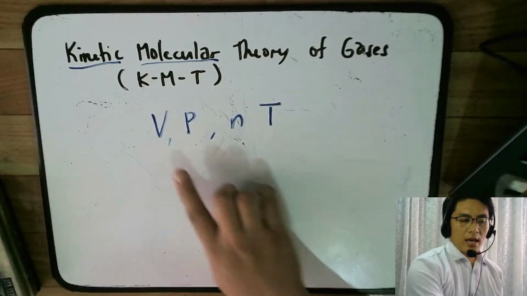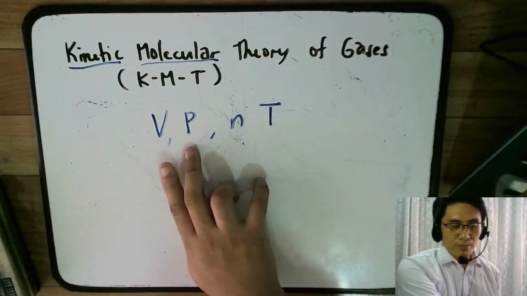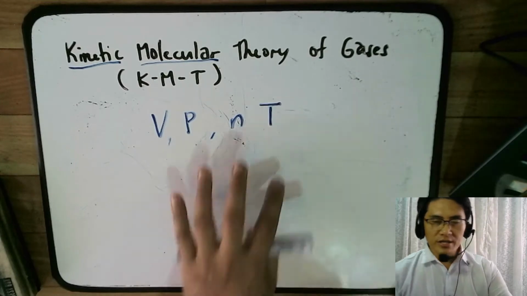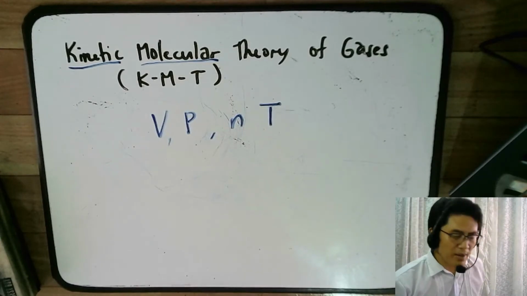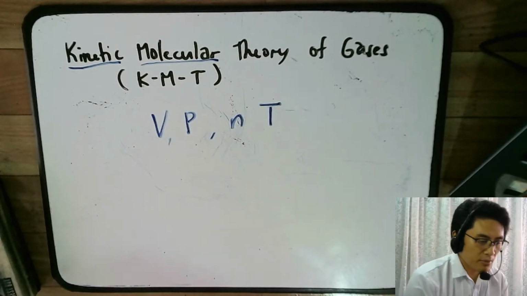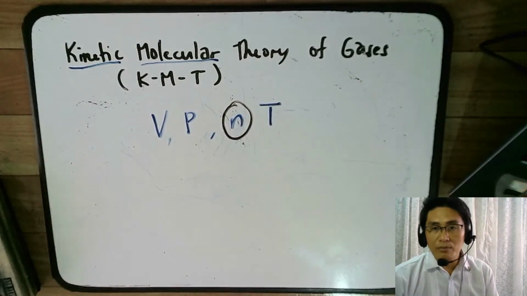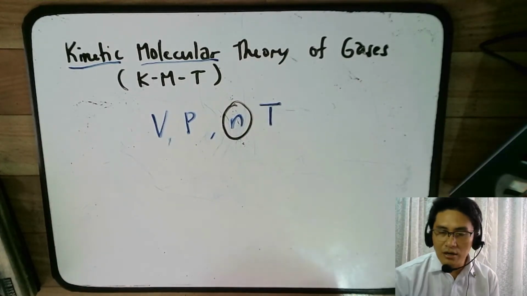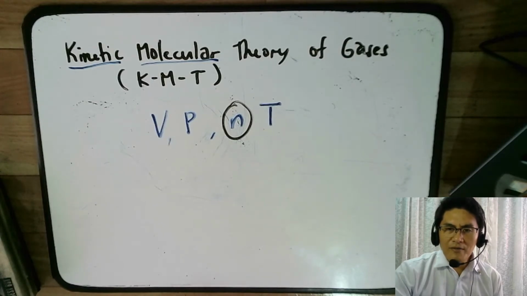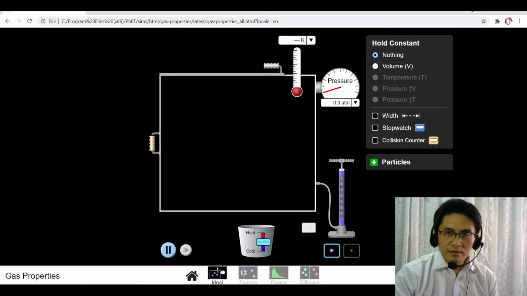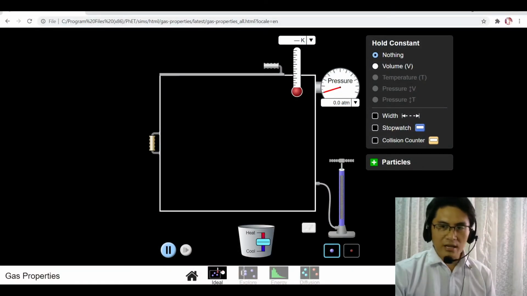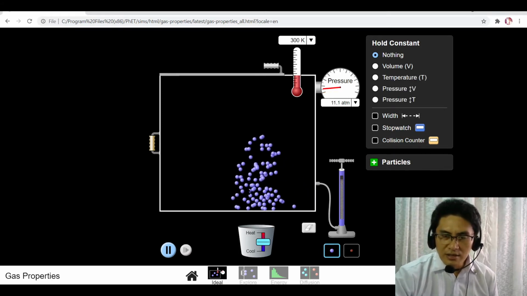In this video, we are going to think of how we can view what volume is, what pressure is, what number of particles, and what temperature is from the context of the kinetic molecular theory. So the easiest way to explain here is obviously the number of particles, because it's just the number of particles that you have inside a container. So I have here an animation, and this animation is built to understand gas particles. If I can pump in some gas particles inside, notice that these are the number of particles, right?